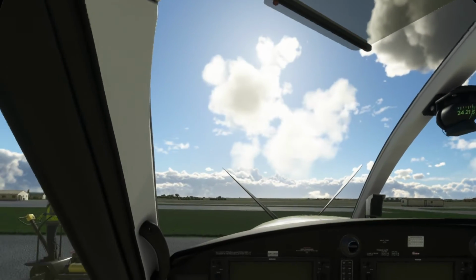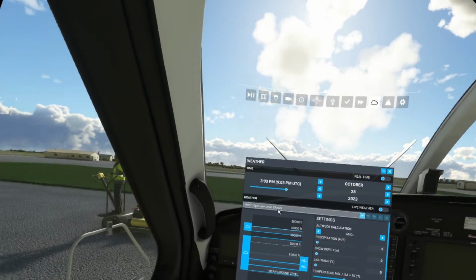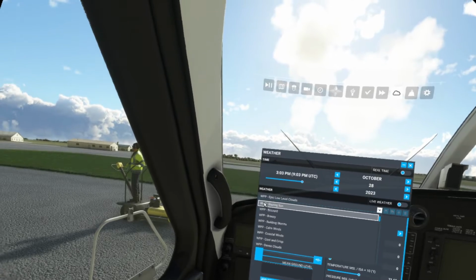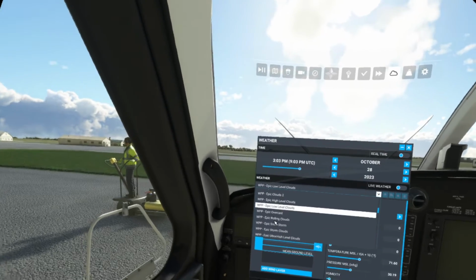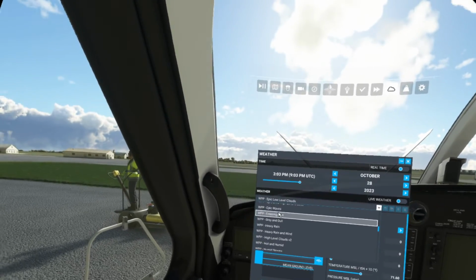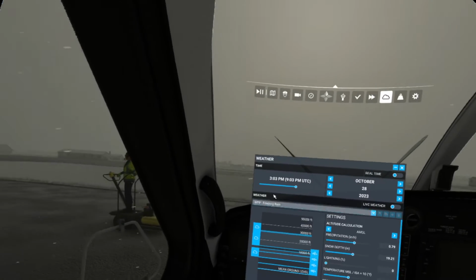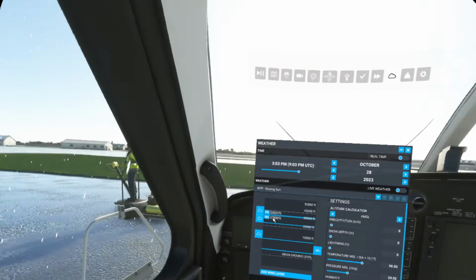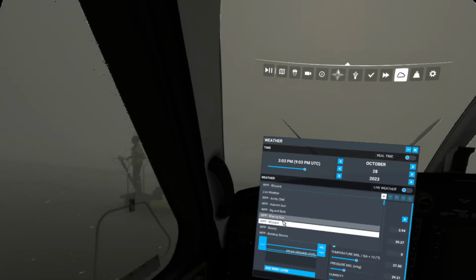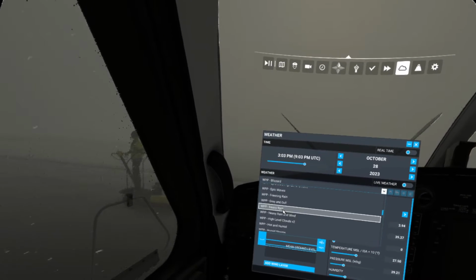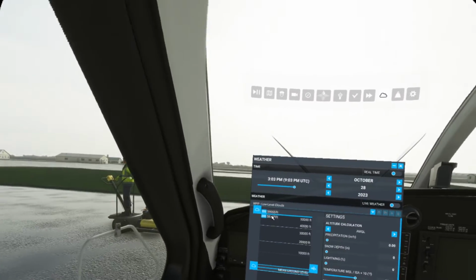So what we're going to do today is invent some weather, which would normally be a difficult thing to do in the real world. I have an aftermarket plugin called WPP. I even forget what it stands for, but I'll put a link down in the description so you can get this. You can get all sorts of weather: if you wanted freezing rain, you could do freezing rain. If you wanted blazing sun, you can do blazing sun. If you want a blizzard, you can do a blizzard, building storms, epic overcast. There are all these presets, and what we're going to do here is low-level clouds.